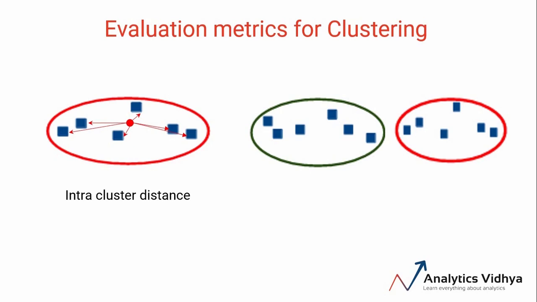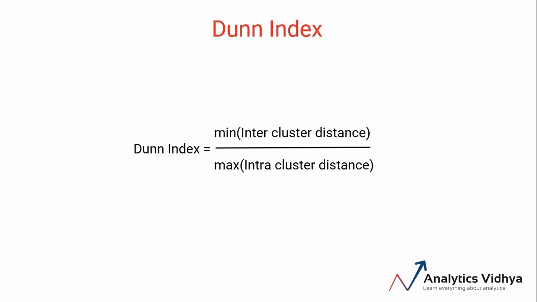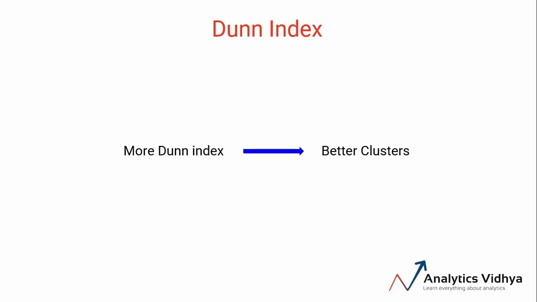That property stated that different clusters should be as different from each other as possible. This is where the Dunn index comes into play. Along with the distance between the centroid and points, it also takes into account the distance between two clusters, which we'll call the inter-cluster distance. Let's put a formula around the Dunn index. And here you go. The Dunn index is the ratio of the minimum of inter-cluster distances divided by the maximum of intra-cluster distances. And we want to maximize the Dunn index, right? Because the higher the value of the Dunn index, the better the clusters.